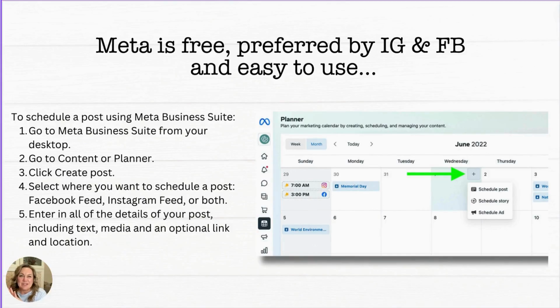But I want to talk to you about scheduling because this is kind of your bonus step. Okay, so we've done the 1, 2, 3. Bonus step is your scheduling. You can schedule your content for Instagram and for Facebook inside the Meta Business Suite scheduler. Or you can use a third-party app, like we use Loomly, but you can try Later, Plan, Hootsuite, there's so many. You can do any of that. Those cost money. The Meta Business Suite is free, and it does kind of favor things that are done inside the Meta app. So I encourage you to use the Meta Business Planner if you want to schedule your content.